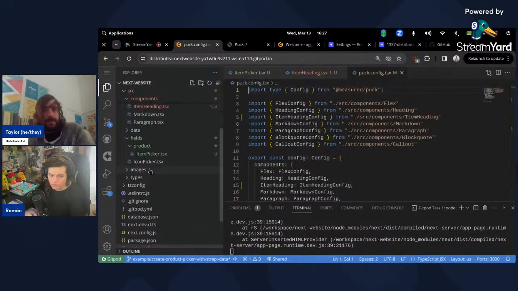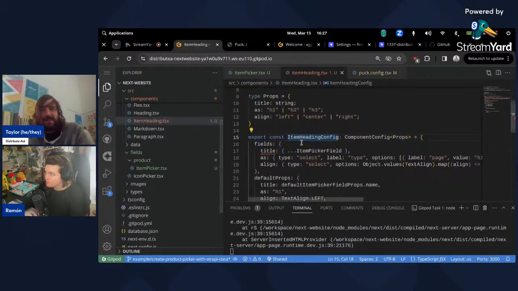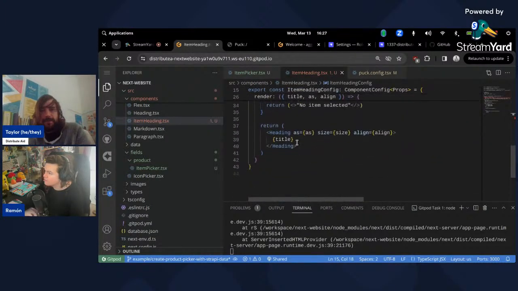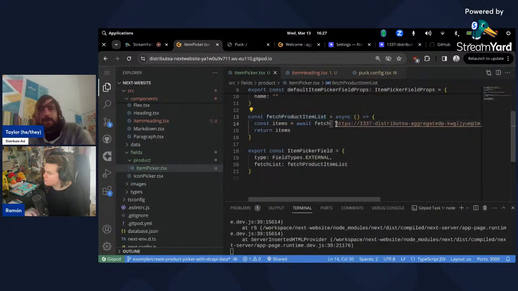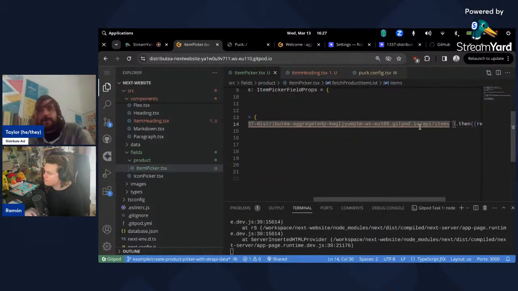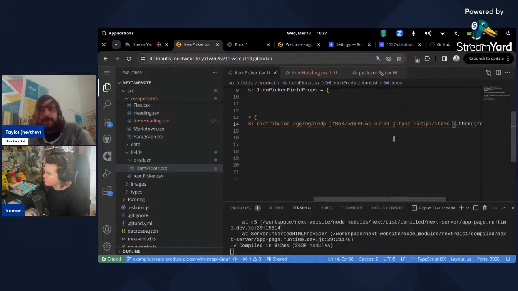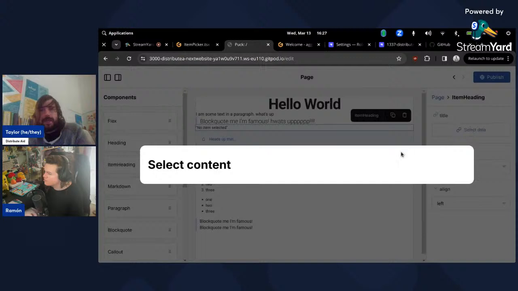And I was saying earlier, I'm being a bit messy for a quick and dirty example here, but in the item picker, I'm just hard coding it in. Eventually, we can refactor this out essentially to an environmental variable. But I just want to see if the connection works. So now let's try that again.